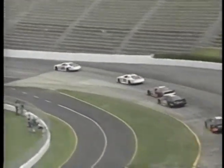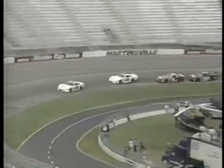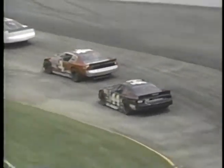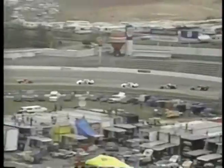What a move. Boy, Shane Hall made the move, but just too much momentum, and the car slipped up, and right beneath him, Evans came in turn 2. So it's Evans, Shane Hall, Ron Young, and Toby Porter in the car number 44. Just a moment ago, as we saw the 41 car spinning, we saw the 96 car. That was Dan Matthews. He has parked his car out of the race for competition this afternoon.